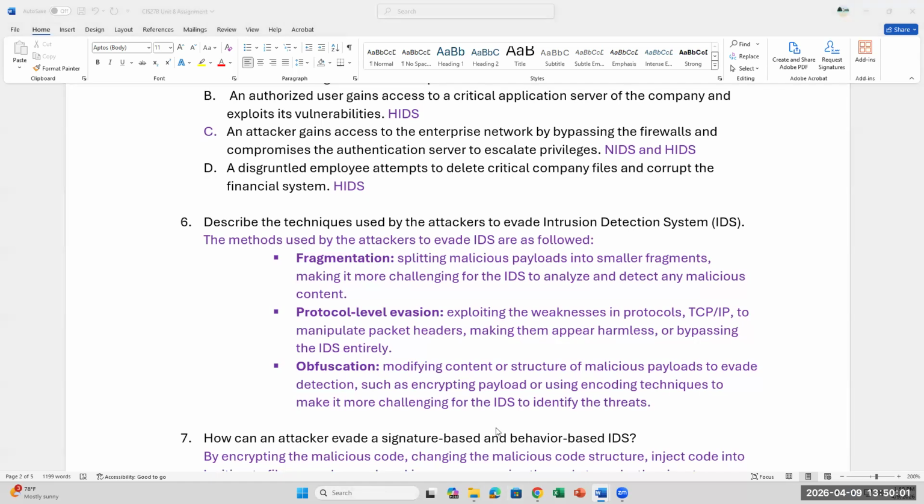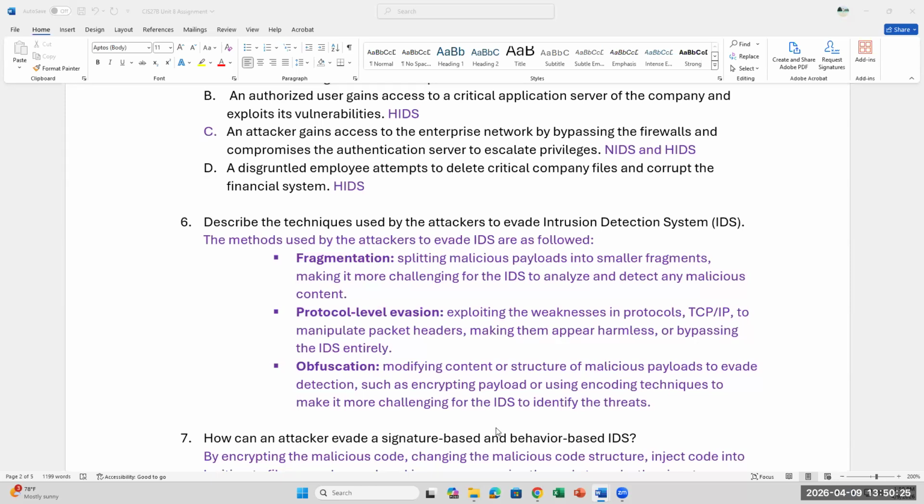So for our quiz and our final exam, make sure you know the difference between a network intrusion detection system and a host-based intrusion detection system, also the techniques that are used to perform bypassing of your security system, like IDS.